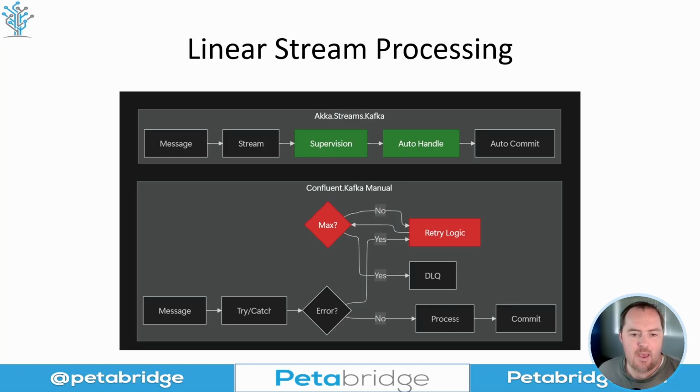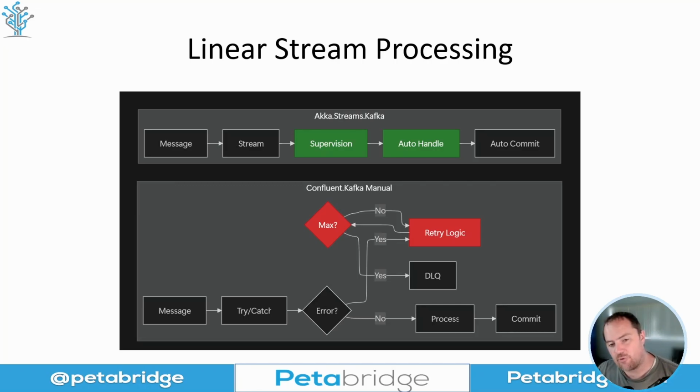If we compare that to trying to do this manually with a Confluent.Kafka raw consumer, we're going to have to write some of our own synchronization primitives, a lot of our own retry logic, and introduce our own method for dictating when an offset needs to be committed or not inside the system. By default, Akka.Streams.Kafka gives you a lot of options. You can choose to automatically commit offsets as soon as you read the message from the stream. You can manually commit them later if you've done your processing. We give you a lot of flexibility and take care of the infrastructure concerns for you out of the box.